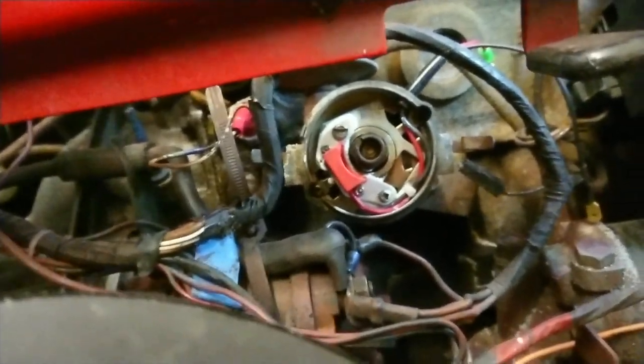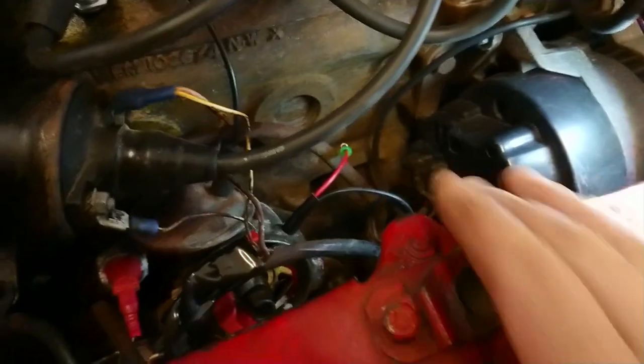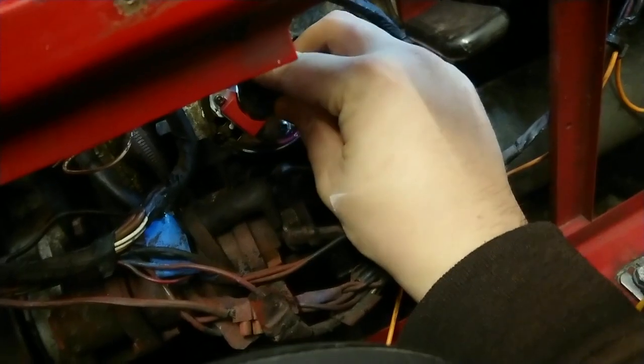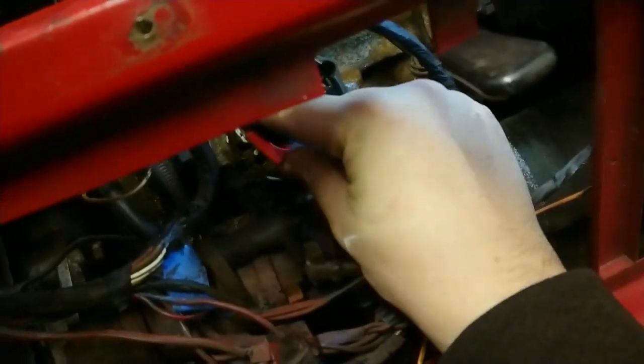So you see there, that's all mounted in now, and we've got our two wires coming out from the top. So we've got a positive and our low tension. Right, so there we go. Now what we're going to do is fit the black trigger ring. So that should just slide on like so, nice and snug.